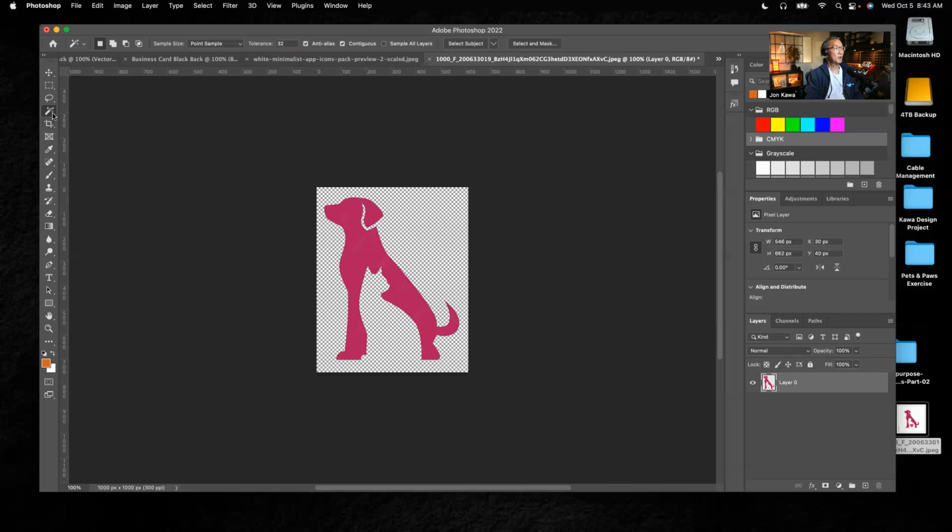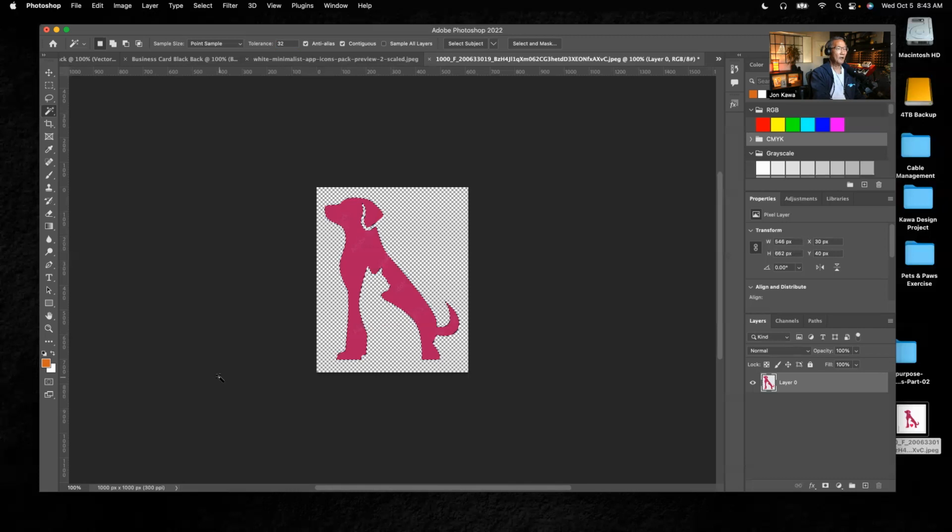All right, so I'll use that same magic wand tool and just click on the red and it selects all the red. And now I want to fill this selection with white. Well, here's my fill right here. I have foreground fill and background fill. And we talked about, you can fill the foreground color or the background color. And it's either going to be Command Delete or Control Delete on a PC and Alt Delete or Option Delete on a Mac. Command and Option on a Mac is the same as Control and Alt on a PC.